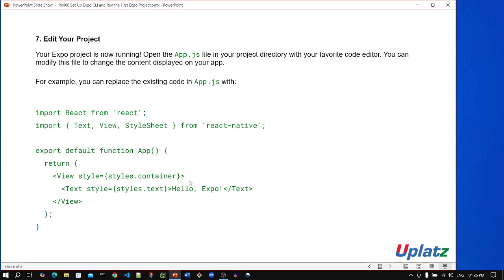So you can imagine style is an object and those are its different properties. Actually, those are also objects. This container, text, etc. Then angle bracket close, Hello Expo, then angle bracket open slash Text, the tag is closed, then close the View tag, close the brace and close the curly brace.